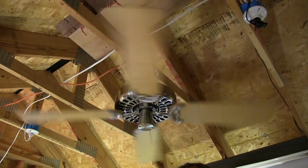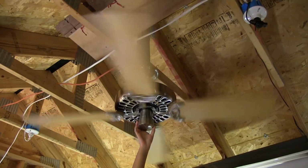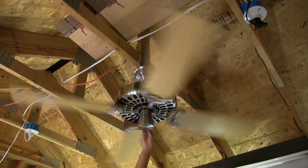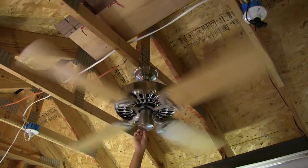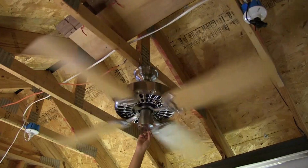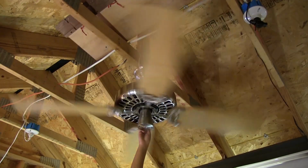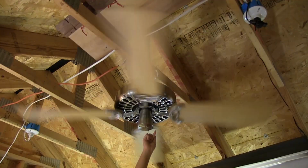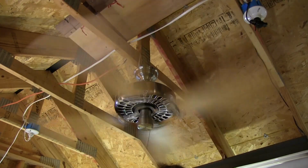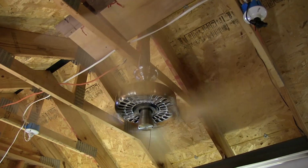I have a brown and chrome Terra. I don't have all the parts to it though, it's just the motor. It's a really ugly finish combination. Because with Terras, you could order any combination of finishes you wanted. Did you say Tara? Uh-huh. That sounds like one of my friends' names. I know, it's also the name of a fan that I like. That's her name, Tara. You want to turn it to medium? You know that fan above Grandma's kitchen table? Or the dining room table, yeah. That's called Terra. That's a Terra, yeah.